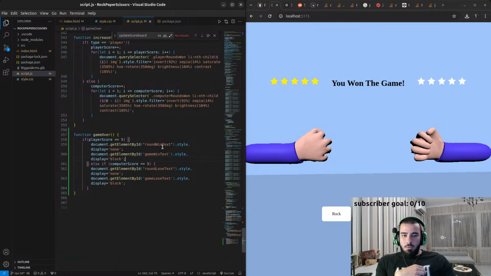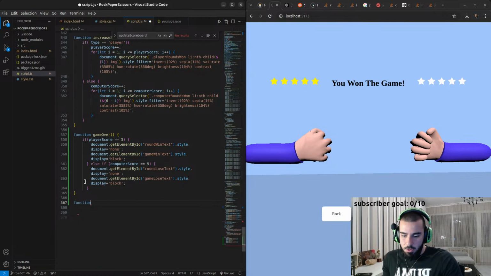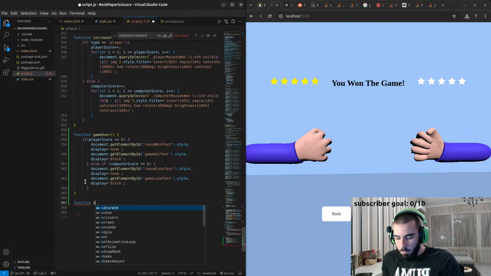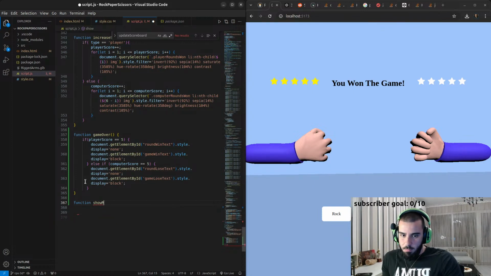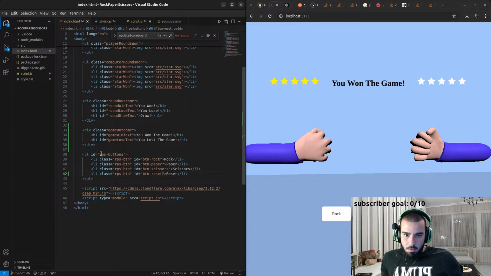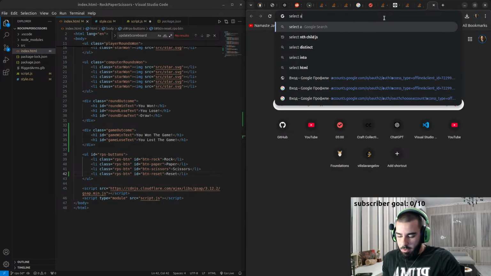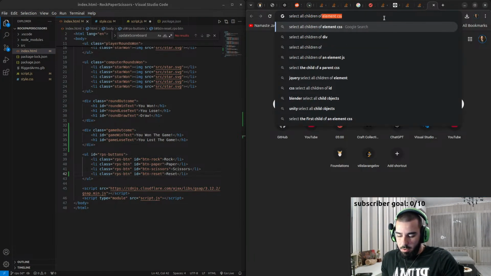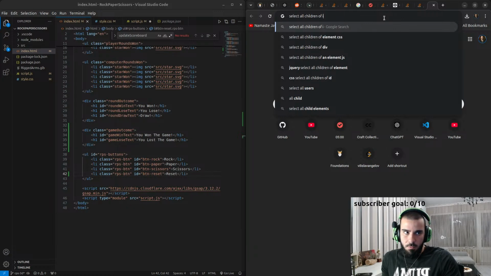so there are two ways to do this, but I'll have to create a separate function, I believe. Function show reset, and here we can go by, or actually we can do RPS buttons, select all children of ID.